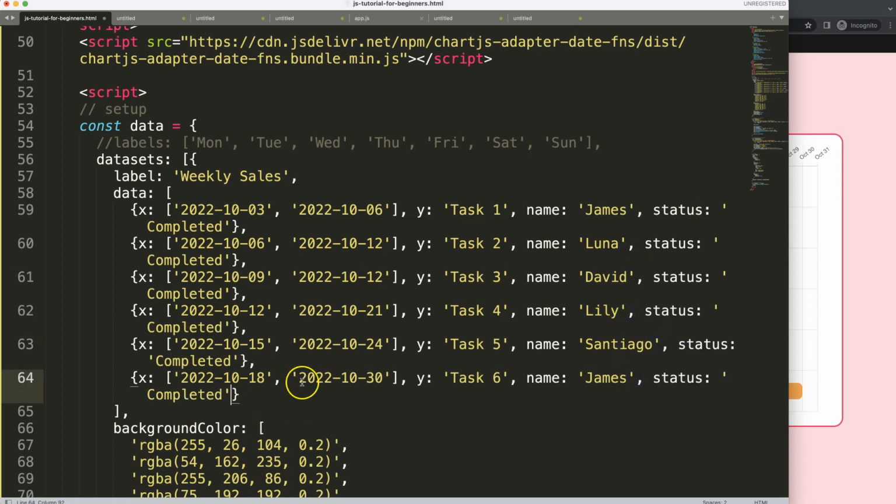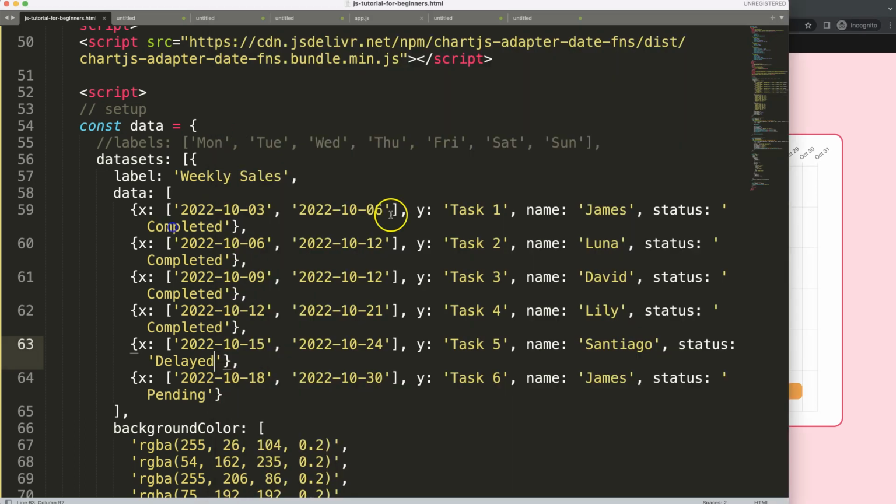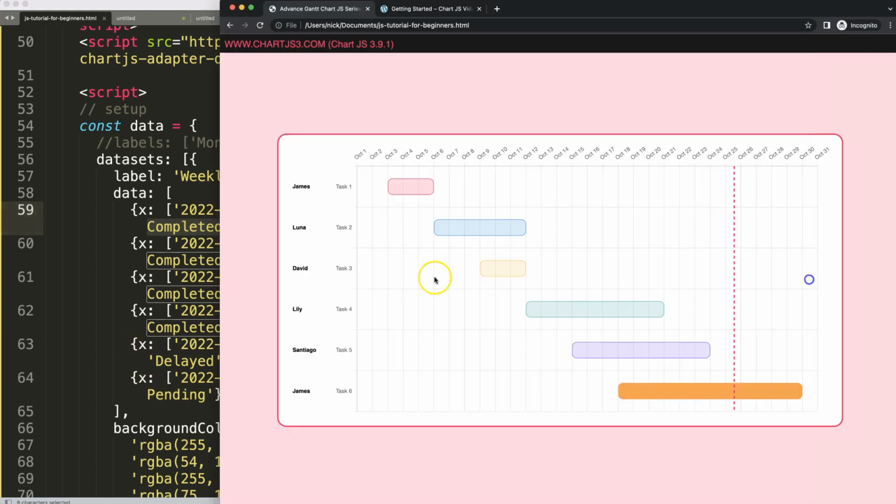There we are. So once we did this, the next thing I want to do here with the status, we'll say this one is pending or in progress. Then we have here delayed. So if I refresh now, there we are. What we could do here then eventually is give it a color code. Depending on the value that we have here or the status, if it's complete or incomplete or delayed, should have a certain color. However, that will be another video.